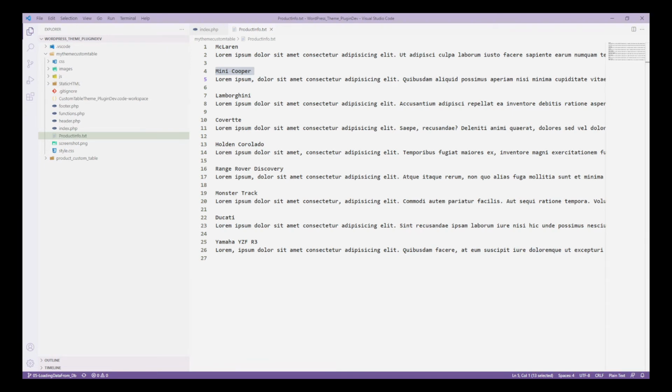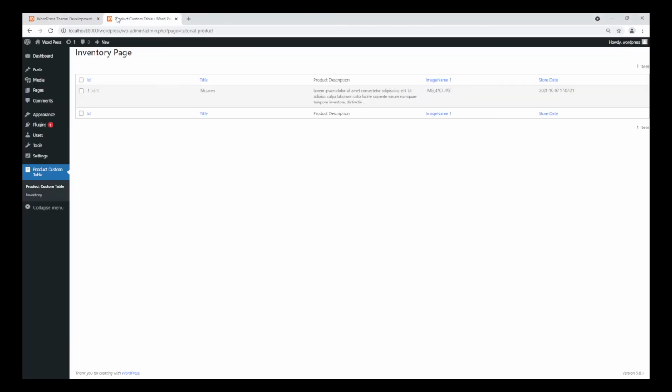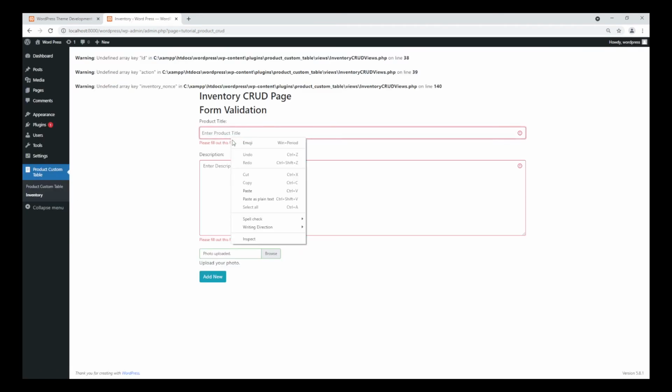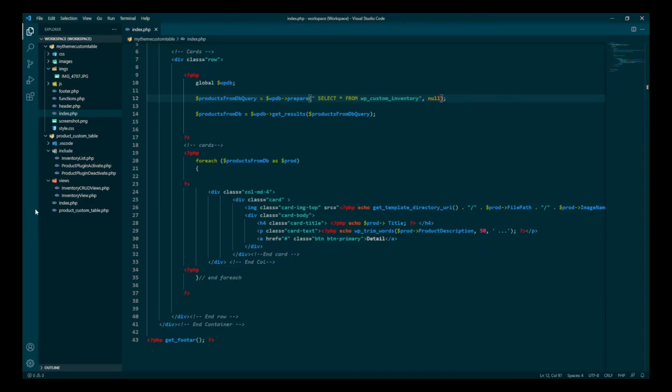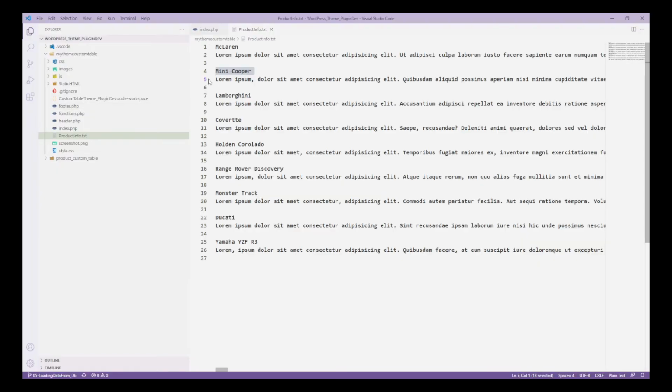So came back, go to our plugin and then click, that should be add new inventory. Then I'm not bothering that one. So Mini Cooper, sorry, not this one, the other one. Copy.